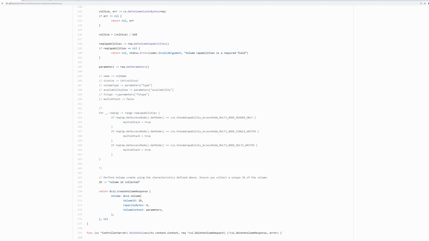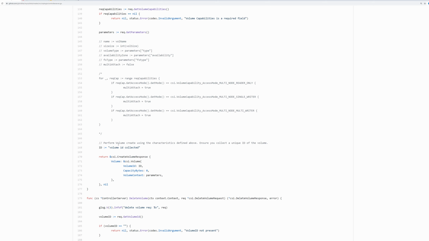You can use these to verify whether the requested volume should support multiple node and multiple read and write capabilities or not. And once you create a volume by invoking your own API in your environment, or whatever is applicable in your case, make sure you collect a unique ID of that volume and then return it back along with the create volume response object.